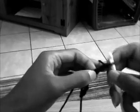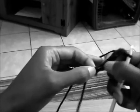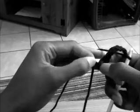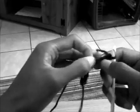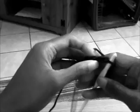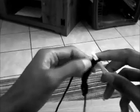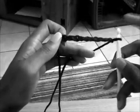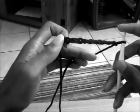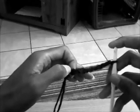So we're going to count here. 1, 2, 3, 4, 5, 6, 7, and 8. So I just went through and counted those little holes that we made. Can't really see all of them, but you can see the loops that are on top, right? Okay. So now the single crochet, you're going to use the tip of your hook. All your chains are on the left side, and your hook is in your right hand if you're right-handed. Basically crochet goes right to left, so opposite of the way that we read.